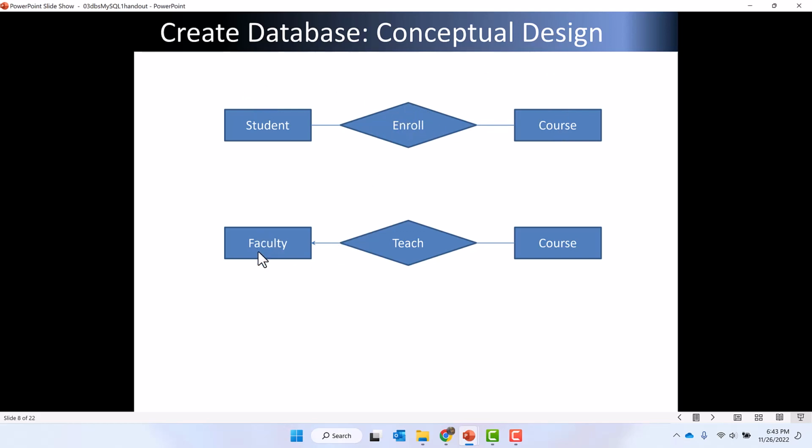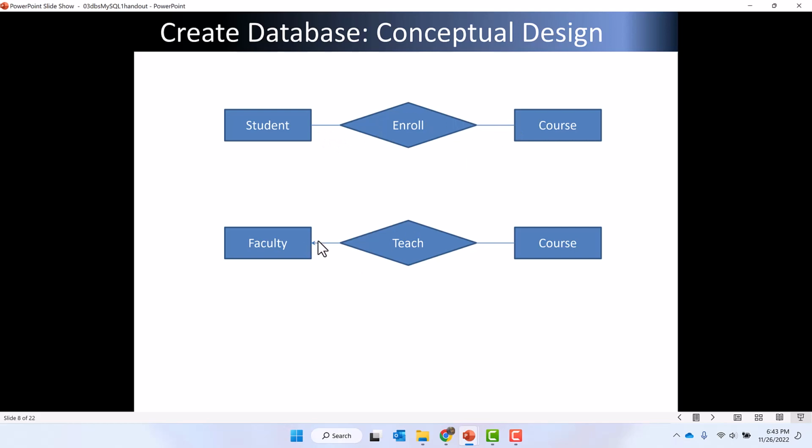Similarly, faculty teaches course. Only here, in this diamond, this is only a solid line. Here, there is an arrow. The arrow comes here not accidentally, but purposely. What it does is that if there is no arrow, it means many-to-many relations.